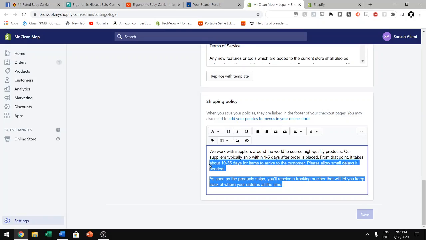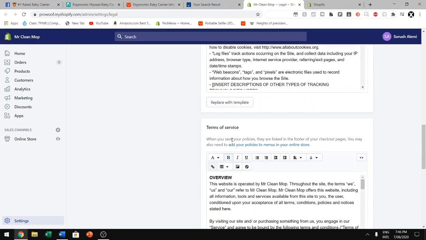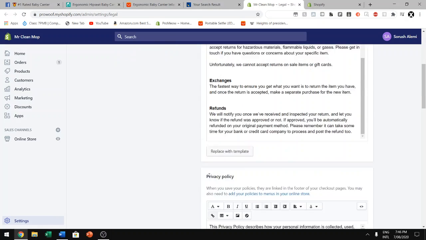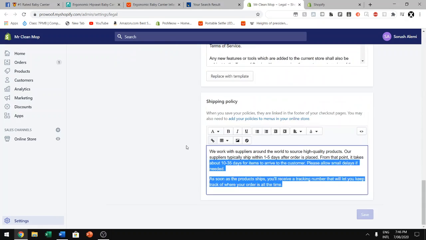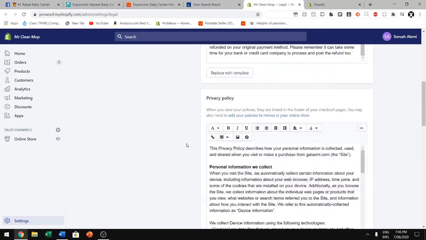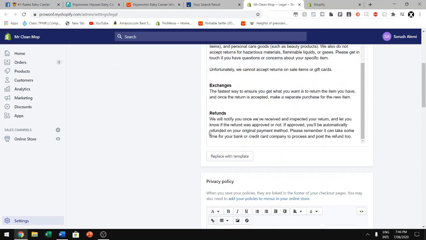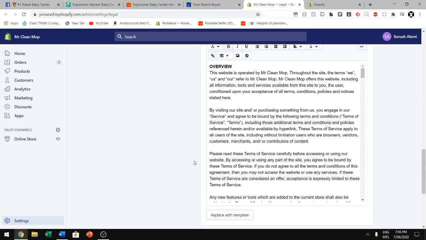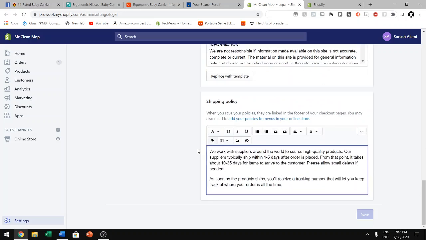Apart from the shipping, which you have to write yourself, for these other three you can just press replace with template, and it will automatically replace it with a template that Shopify has created. That will get your job done. Just create it for all three. And then for your shipping policy, just talk about how long your shipping is, how long your processing time is, and also if you provide a tracking number for each order.